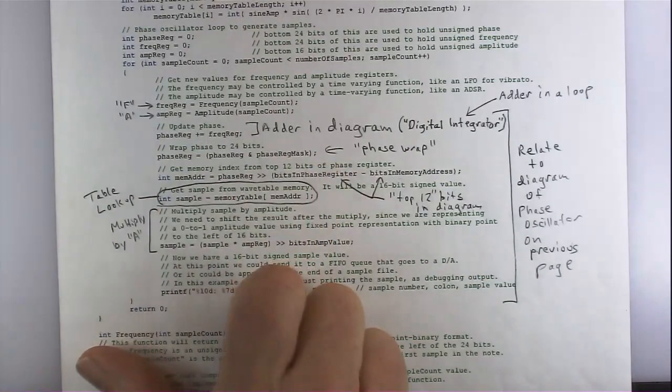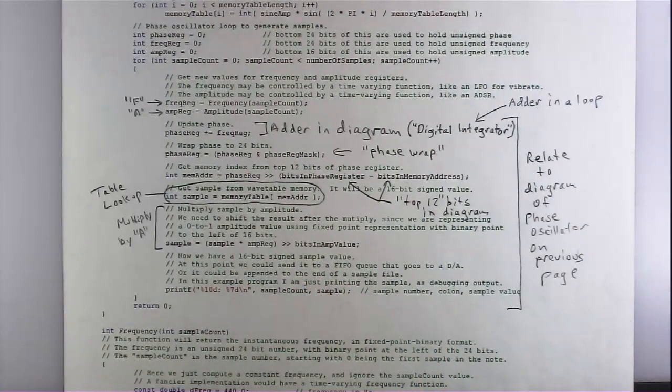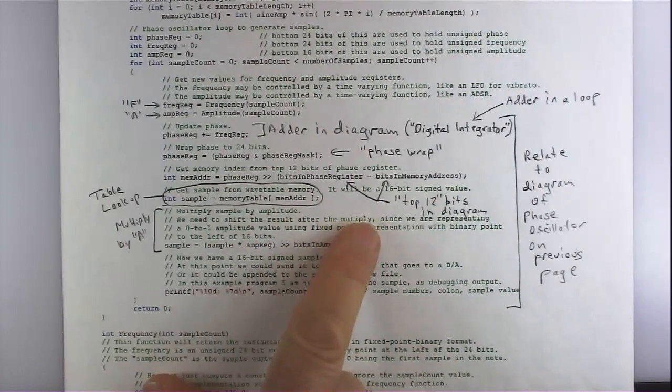I'm keeping it 24 bits in this just because that's what the diagram was. If you actually implemented this, most computers will automatically wrap for you. Unless you tell them otherwise, especially if they're digital signal processors, there's also saturation math that they do, and you have to choose which kind of add you want. But usually, you wouldn't implement it exactly like this. You'd actually use 32-bit numbers because there's no harm. 24 bits is enough, but 32 would work, and you just let it overflow and tell it it's an unsigned integer. I know all that. I'm not a totally incompetent programmer, but I wanted to make it the same as what's there. You can always make a version of this that's 4 lines long and clean it up some. But I just wanted to have all the parts in there.